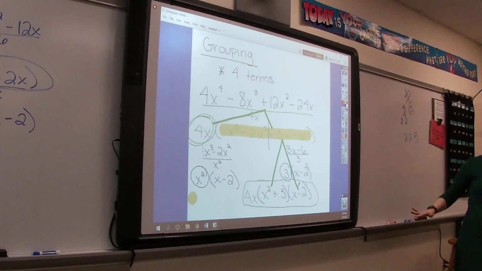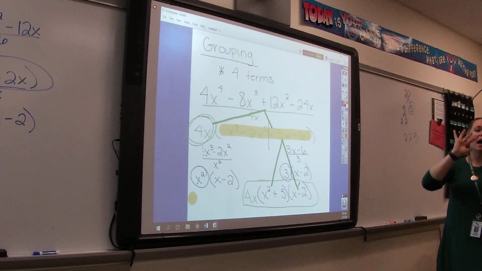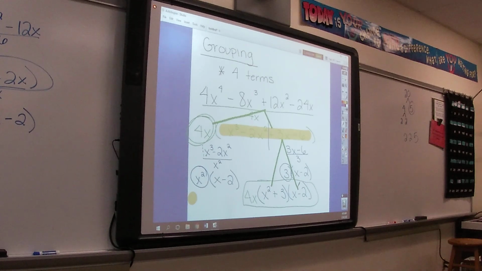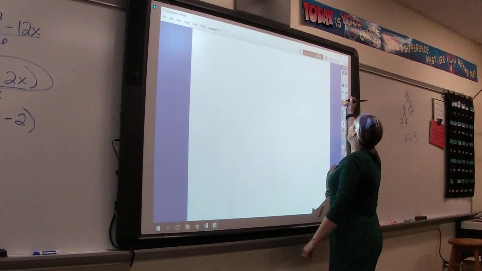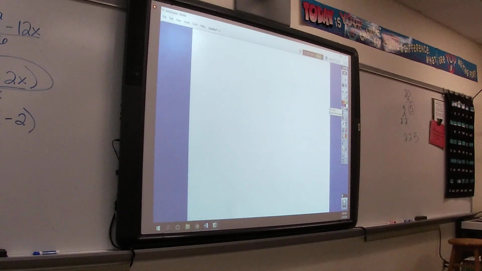So we will be practicing that a lot. How do we keep it organized? How do we follow where we're going? How do we do all those steps? Okay, we'll get one more problem with factoring by grouping, because there's one more piece of grouping that we still need to look at today. Then we'll be done with notes and we'll just be doing some practice, making sure we're okay with some different hiccups that come up along the way.